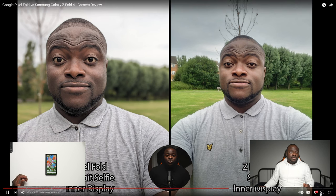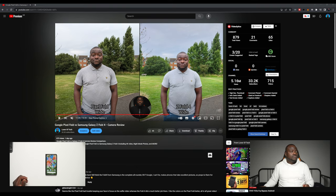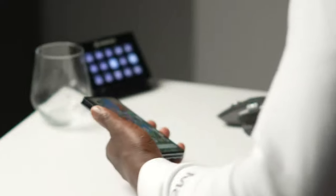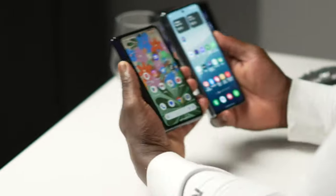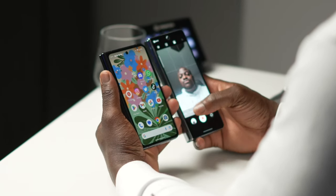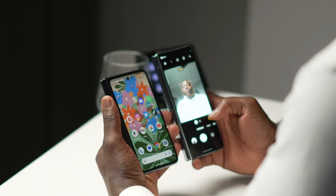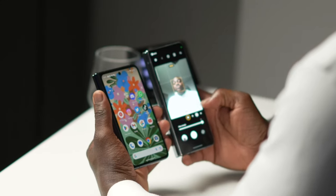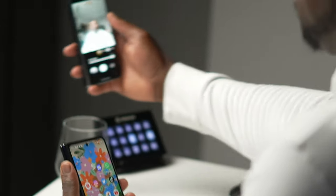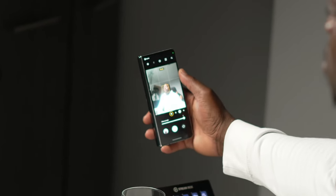If I come out of this and show you where my conflict is with the Pixel Fold, let me come out of studio mode, right? So you're going to see something right here. So I'm going to open this, go to portrait mode. You're seeing the portrait mode experience here, right? It shows me in real time. Let's just say I move too far away, right? It'll say, find a face.